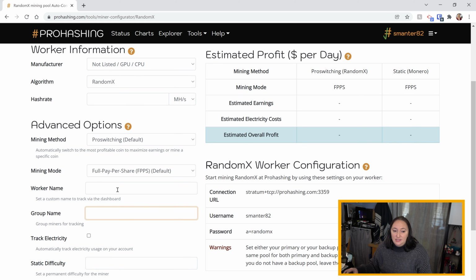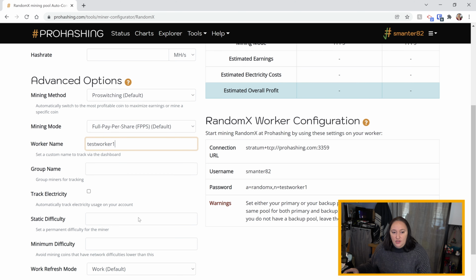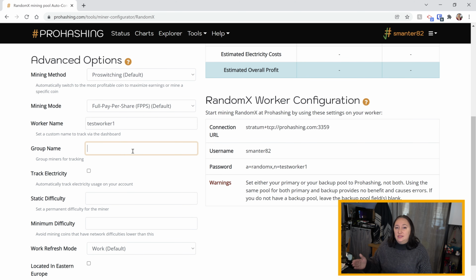Under Advanced Options, you should select a worker name. While not required, the worker name identifies your worker in your dashboard and allows us to display your worker's charts in your account. If you don't put in a worker name, it goes in as a random group of characters and we won't be able to display the worker's charts with all of that helpful information for you. You can also put a group name in here. I'm going to skip that step for the purpose of this video because I'm not actually grouping anything.